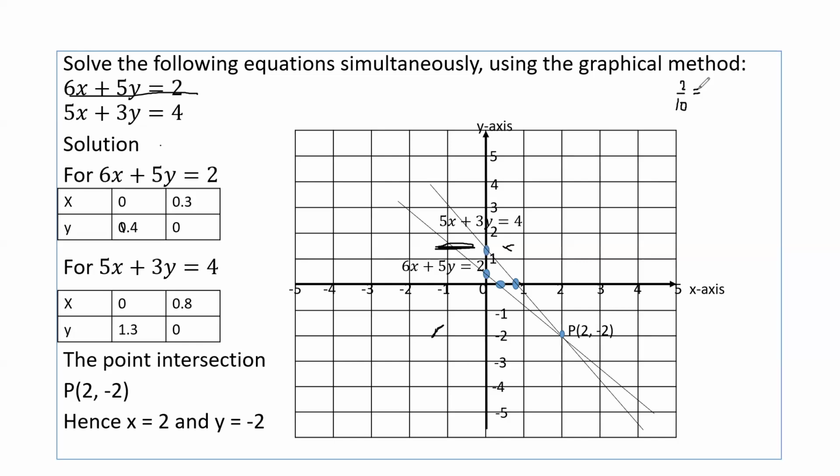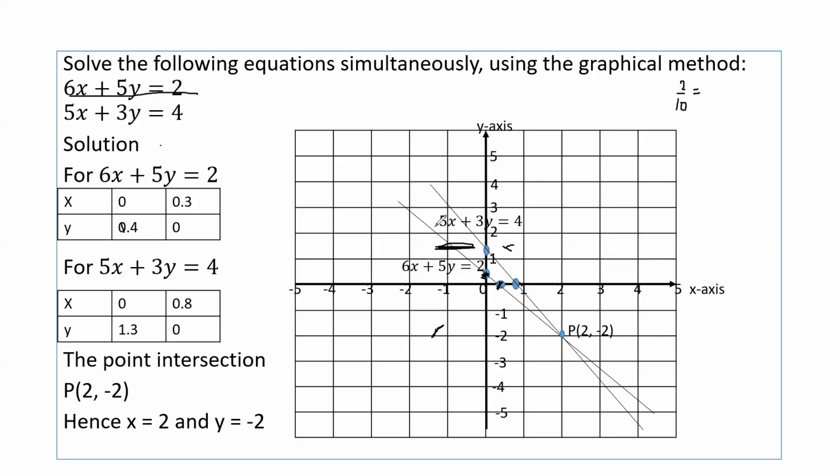So when you add 0.2 five times, you get 1. When you add 10 boxes, you get 2. So that's the measurement for one small box. Take note of it. So I have my 0 to 0.4. So this is x equal to 0 and y is 0.4. So this is 0.4 here. Make that mark there. Now, when x is 0.3, y is 0, that one is also here.